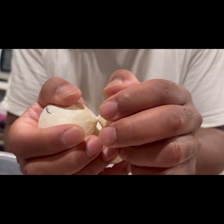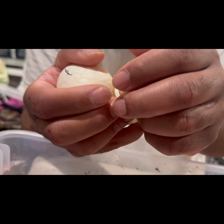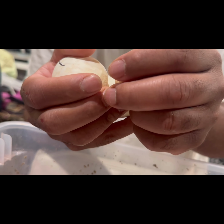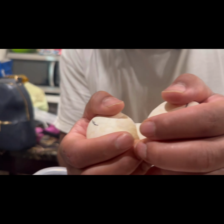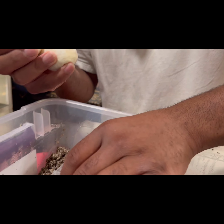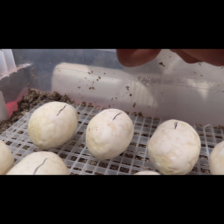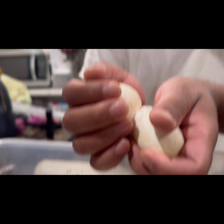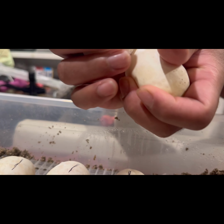Me, I separate them a little bit just in case something gets moldy or dies or whatever. You don't want it to infect the other eggs. You want everything to have the best chance of living. So, which is why we give them a little bit of space. We got that one. Two more, and we're good to go. And then what we will do when we're done separating these guys is we'll candle them real quick. Make sure that everything is going to be okay.